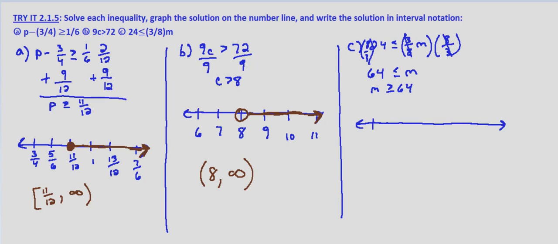So let's start with 62, 63, 64, 65, and 66. It's inclusive, so we'll use a closed circle or a square bracket. I'll go ahead and use a square bracket this time to indicate that it includes the 64. And it's greater than, so we're going to the right. And 64 using a square bracket because it includes the 64, and we're going to infinity.